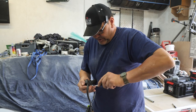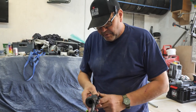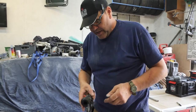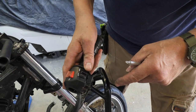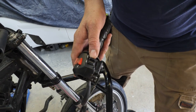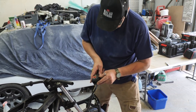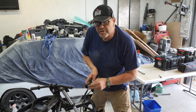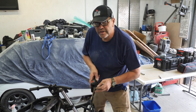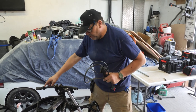I don't know if he's going to get new controls or what he's going to do. Definitely need some new screws. But what we've got on there are the light switches, obviously. So what I'm going to do is find what pin it is and then connect the fog light up to the high beam switch. When it's on high beam, the fog light comes on, because you don't need high beam. Then that would do away with that horrible cheap switch.